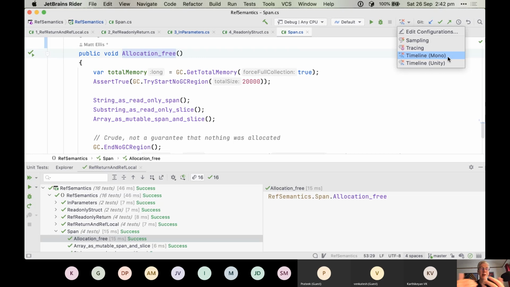So unfortunately, I'm on my Mac. You can do a whole bunch of things on Windows, which you can't do on Mac, on Mono or on .NET Core. Things are starting to change and get better. There's more APIs being added to .NET Core, which are cross-platform and which can provide that kind of information. But right now, if you want to do some proper profiling, your best bet is to go over to Windows. From there, JetBrains has got tools like dotTrace and dotMemory.